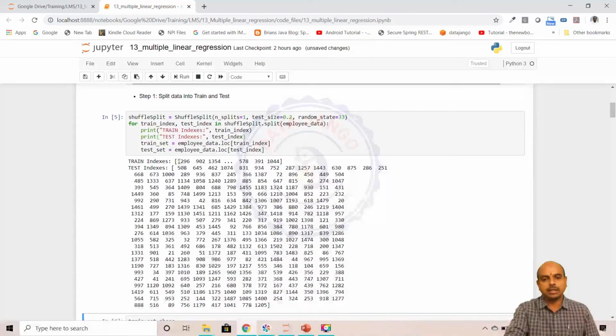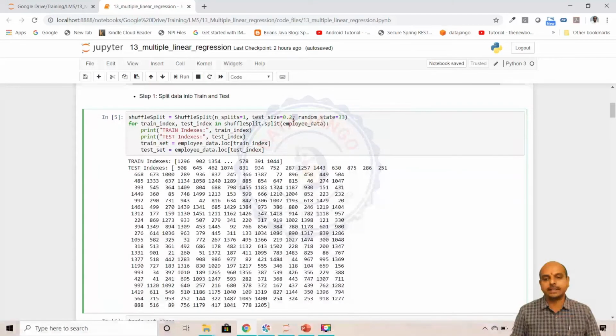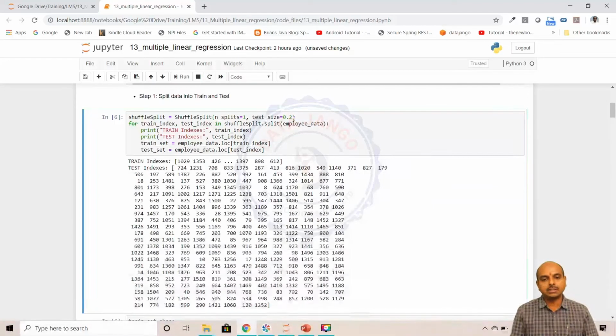So here the train set indexes are there and the test set indexes are there. Train set indexes are more, that's where you got dots here. If you don't set random state, what happens? Let us see. If I don't set random state, let me execute this. I got 1029, 1354, 426. These are all indexes, right? If I execute it again, what happens?